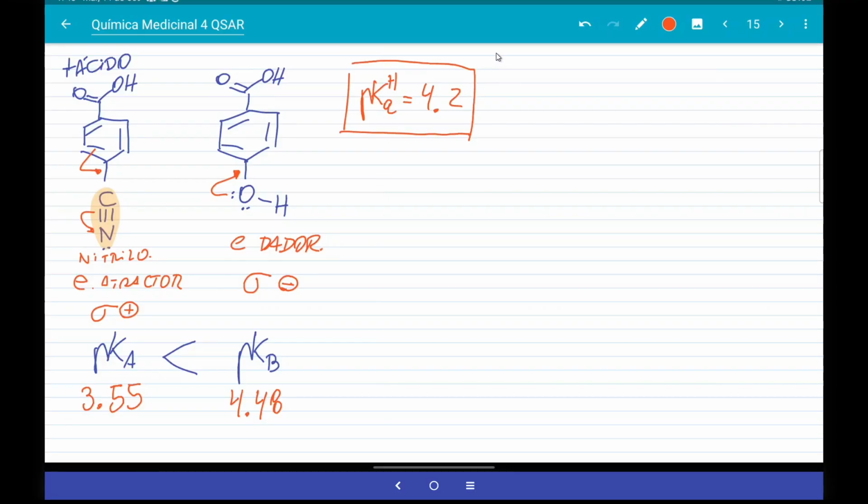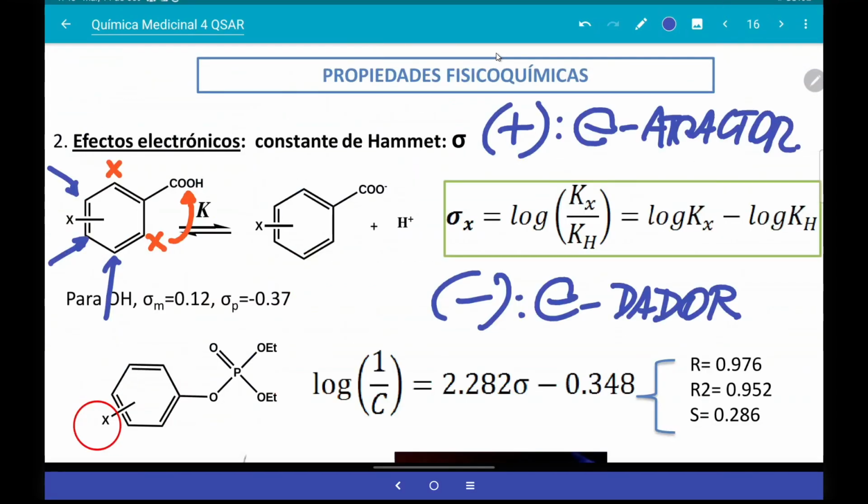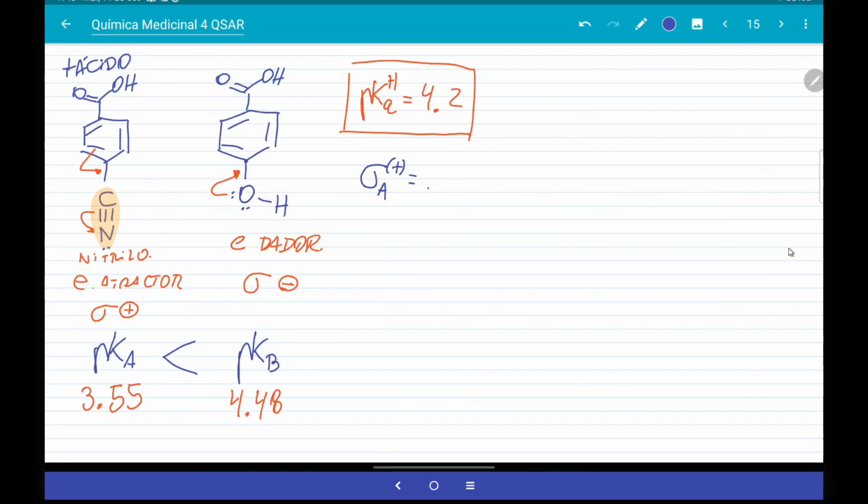Now we can calculate the sigma of the Hammett. We are going to do it by hand. Then we go to the first case. We already have that in the first case, the sigma of the molecule A, we already know that it is a positive value. It would be according to what we were seeing, just here in the table, log kx minus log k, then it would be log k sub x minus log k sub H. According to this then, we have that the sigma would already be equal to the logarithm of k sub x.